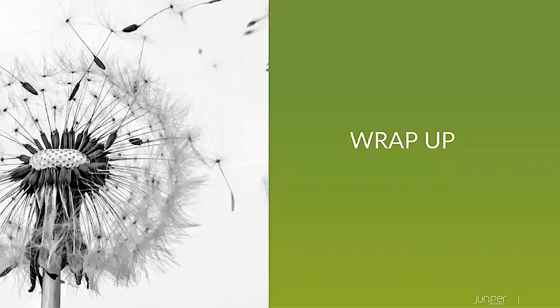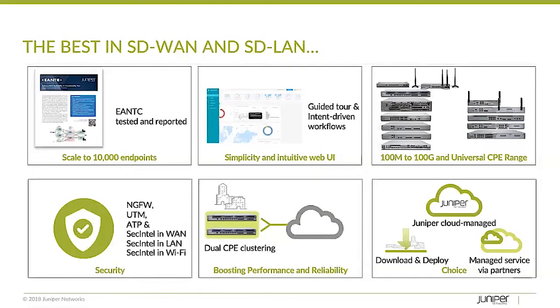So just a quick wrap up so that we can get into some Q&As, some questions and answers. Hopefully you've seen a bit of an idea here of how Juniper is tackling SD-WAN a bit differently. Yes, SD-WAN has an important part to play in the architecture for us, but it's not where we end, it's not where we stop. We certainly are taking that SD-WAN concept right through to the LAN environment for the switches, right into the wireless side. We call the LAN side wired and wireless assurance.